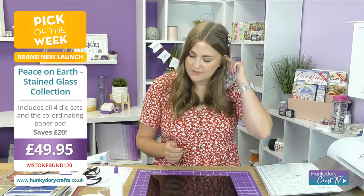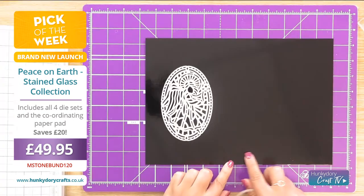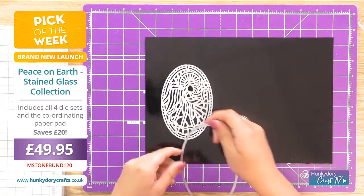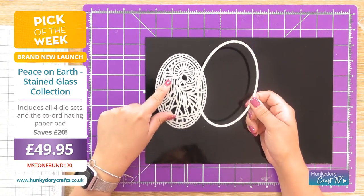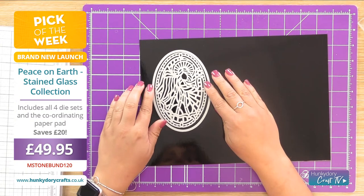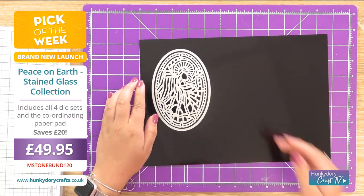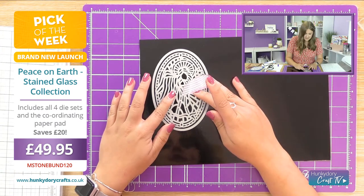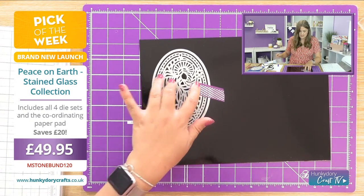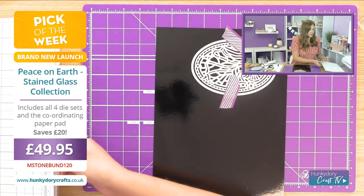So we're going to make one of those fantastic sun catchers that Sheila mentioned earlier on. I've got a piece of black mirri, which you can see here, which is going to give you a really nice effect when you've finished. What I'm going to do is put on my cut-in die, and then add my oval aperture. Once you've got that nice and straight and in the middle, we can use some of our low tack tape just to stick that down so it doesn't move. I'm going to run that through our Gemini.